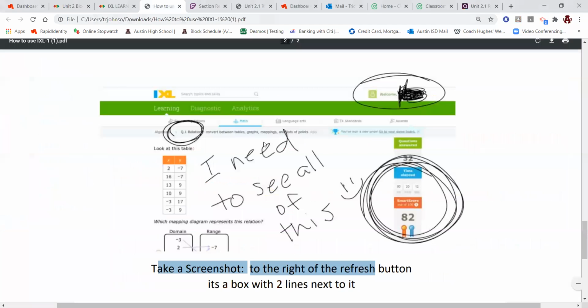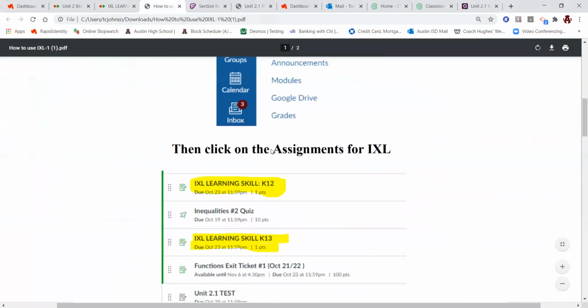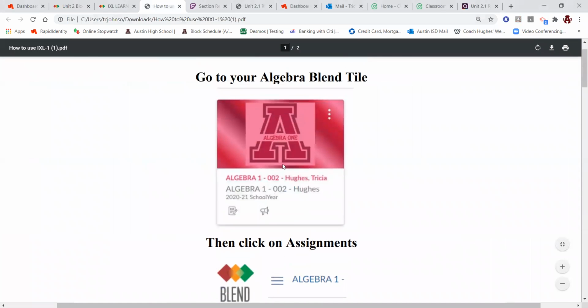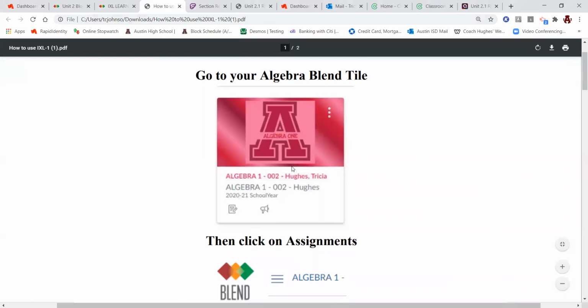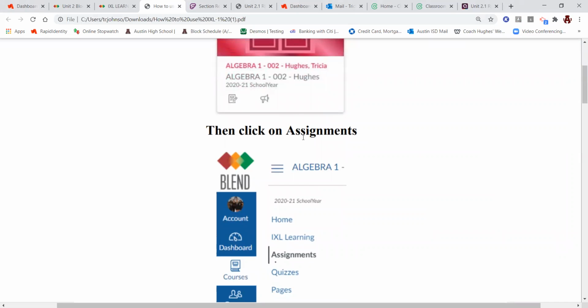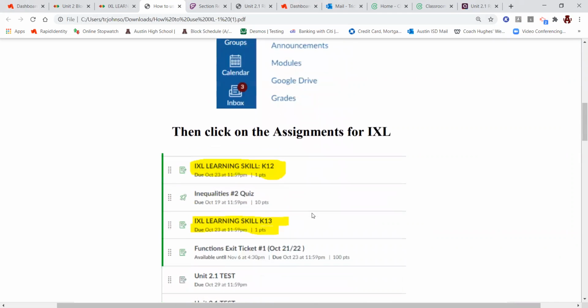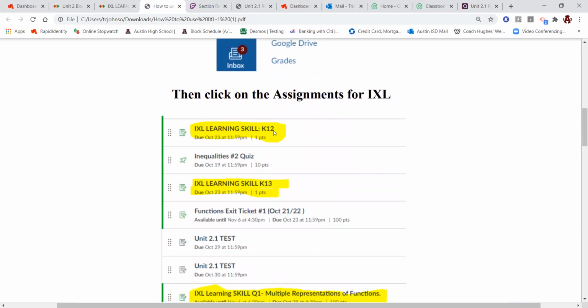So I created this document on how to use IXL. First, you're obviously going to click into my Algebra Blend tile. You will go immediately to the Assignment tab, followed by your IXL learning skill that you need to do.